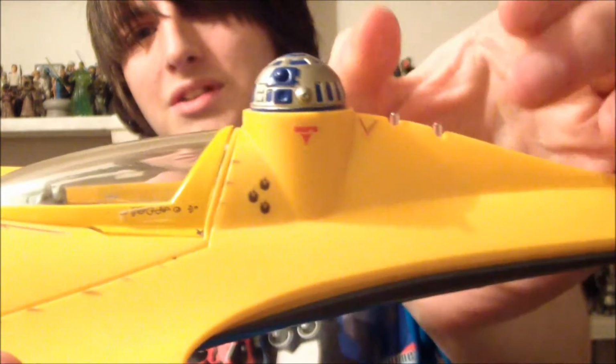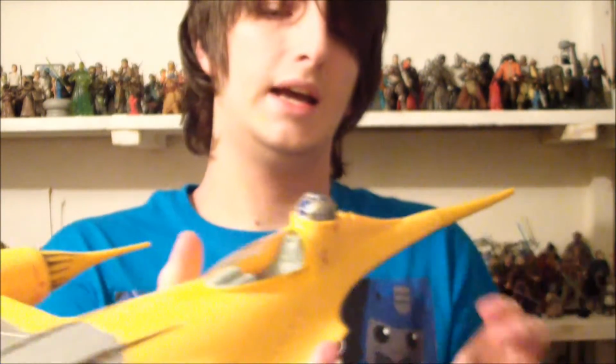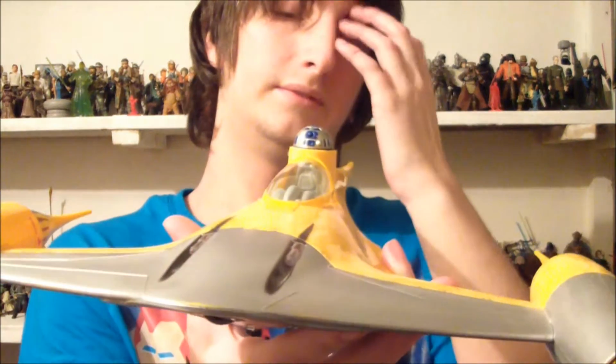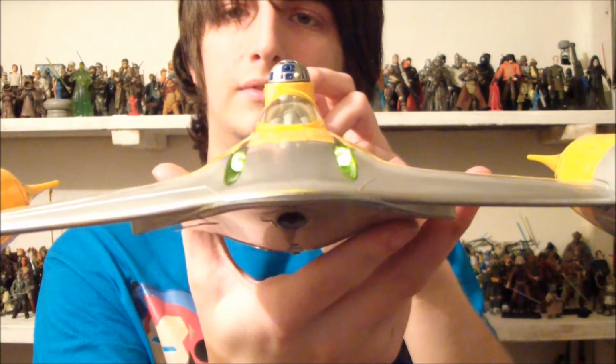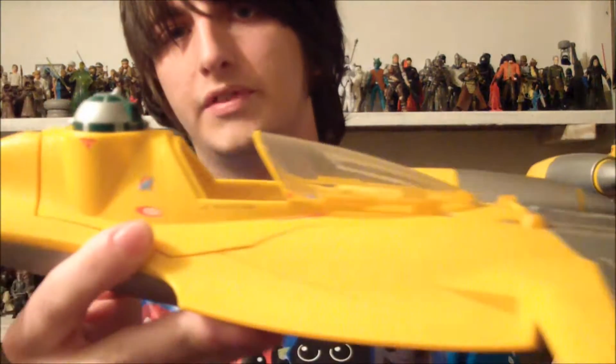There's not really that much this came with. Got a little R2-D2 unit there, non-removable, that was obviously in place, you had to keep that. And there's two little see-through buttons there. And the first one goes like this. And the second one goes like this. So it's cool. When you get them both together, when you're flying them alongside each other, looks pretty darn cool indeed. But just like I said, the sell point for this was the way I can add my own astromech in there. That for me is just so cool.